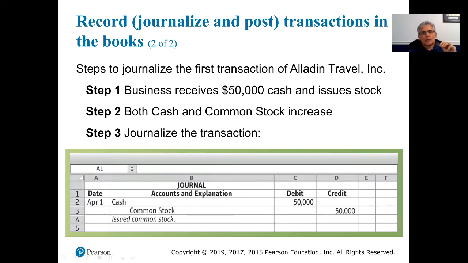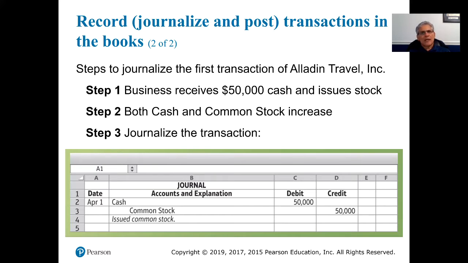And the journal is what we call the book of original entry. This is where we first record the journal entry. Okay, it's not where we hold balances, it's just recognizing the type of transaction that has occurred and what accounts are impacted and by what dollar amounts and whether they are debits or credits. Rule of thumb is debits always equal credits, and so whatever the journal transaction is, we always have to make sure that the debit and the credit are equal.